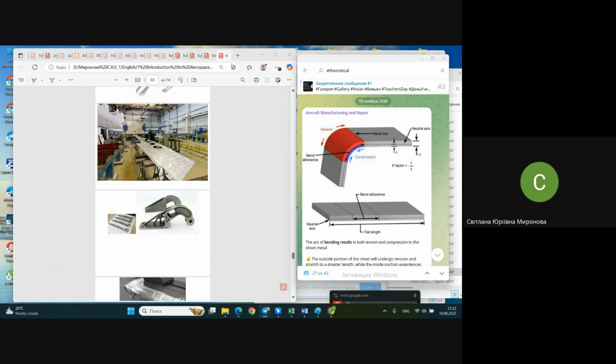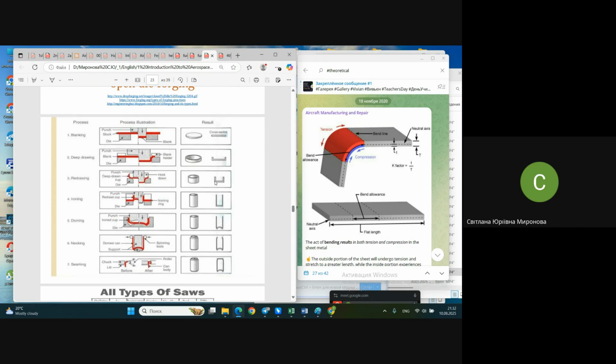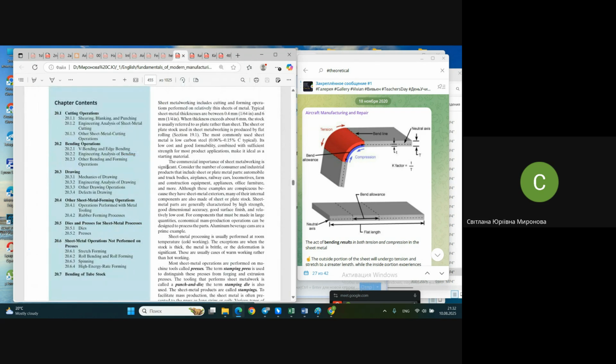Well, time is practically over. These are not all operations of sheet metal deformation, but the most popular, let's say, once again: deep drawing, making a cup-like, hollow-like shape from a flat sheet, creating something like a cap or barrel.